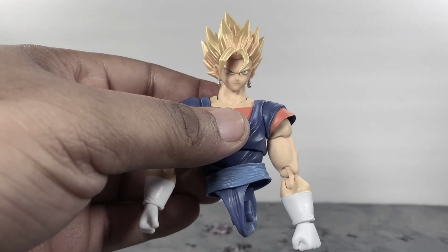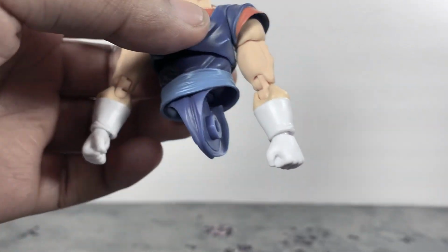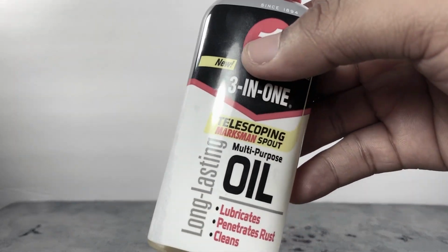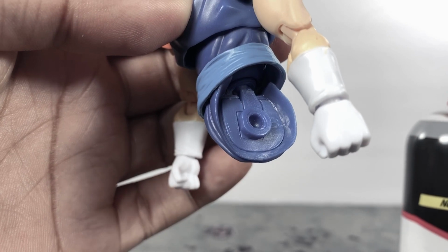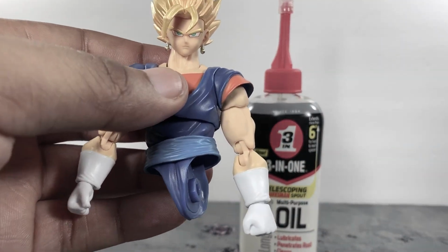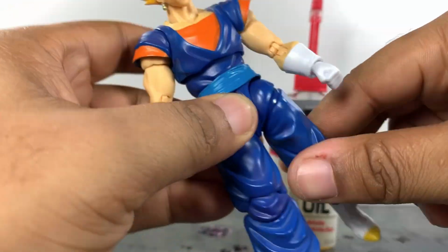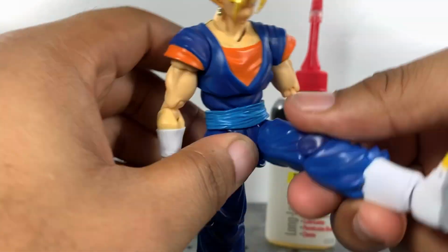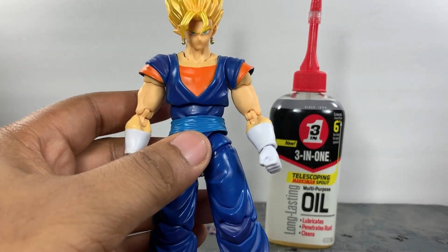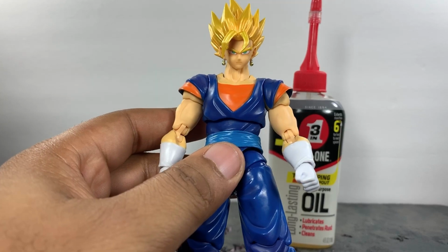Alright, now in no way am I a customizer or anyone to be giving pro tips, but these joints are super tight, and in order to get that fixed, this is what you're going to need. So all you got to do is pour a little bit of this in that segment right there, and that will fix your leg problem. And honestly guys, I do recommend it because this figure does need it. As you guys can see, I no longer have any squeaking whatsoever in this figure. So if you guys have squeaky joints, make sure to keep you some of this as a backup to help take care of your figures. I will not take credit for that. Shout out to my boy Justin Barry for letting me know this.